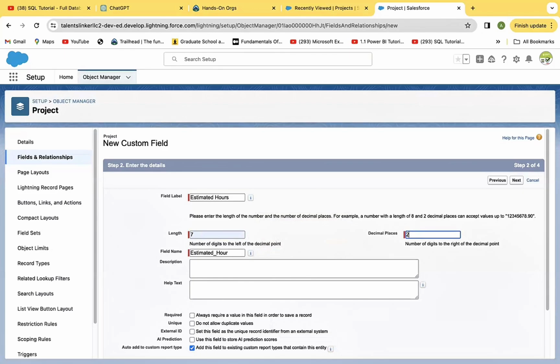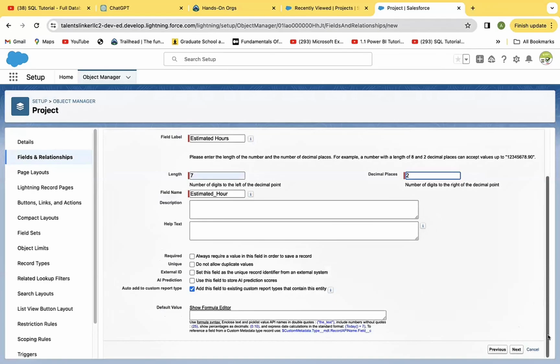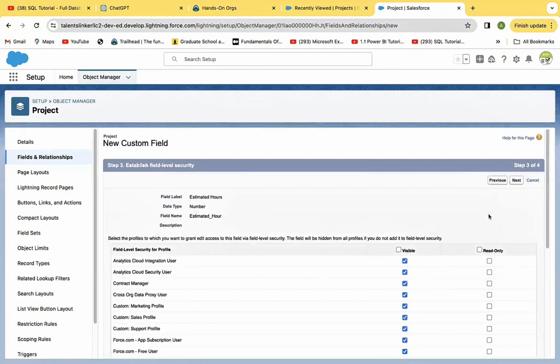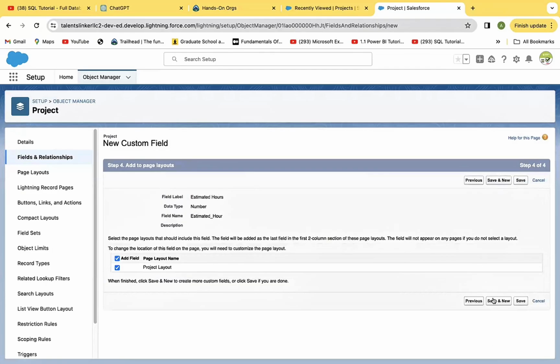You get what I'm trying to do now? If a project is going to cost us 150 hours, I can save 150 hours 30 minutes, whatever might be the extra minute on it. There must be an option for them to write it so that it won't be a round figure. That's why I want it to have decimal places. That would be 2. If I make it required, I can come to do it later. Anyway, let me just say next. Then next. Then let me save new.